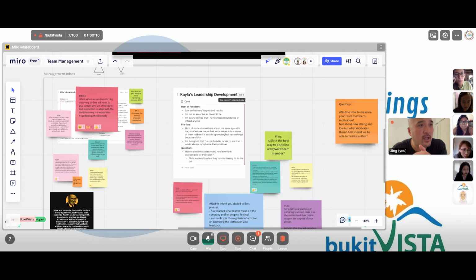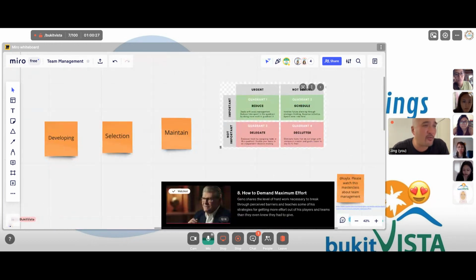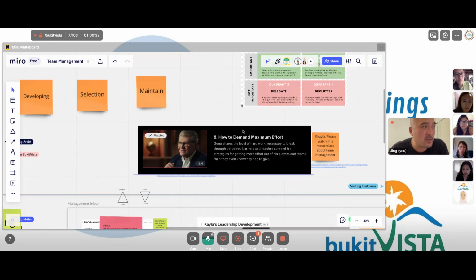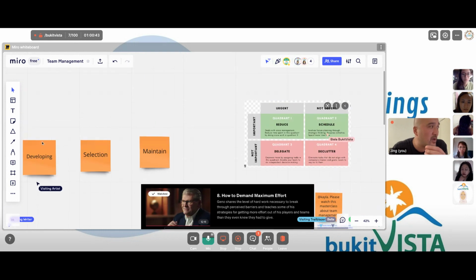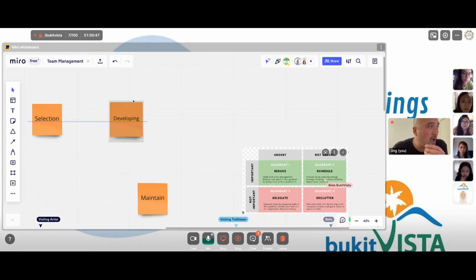Okay, so that gives you a coordination movement from everyone. Thank you so much for coming in. I hope this can now be applied to future team management situations. If you guys move up to the top, I have some framework here that I'm putting into a frame just above. Of course, there's Gino's class. I put a link there if you want to watch it. Then if you encounter this issue that Kyla has had, Gino explains it very, very well in a very short masterclass, okay? There's also this framework about the classification of our subjects, right?